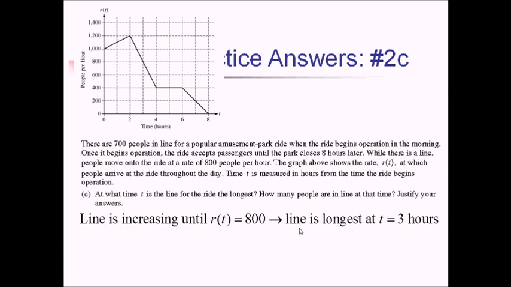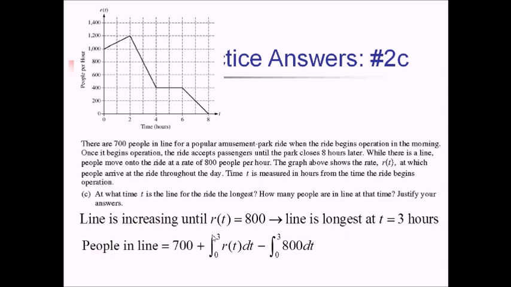Now the next part of the question, now that we've answered the time piece, how many people are actually in line at that time? So we have to factor in 3 things. There are the 700 people who were in line when the ride opened. To this we have to add the integral from 0 to 3 of the rate at which people were arriving in line. We actually calculated this in an earlier part of this question, but we still need that integral from 0 to 3 of r of t dt. That's the amount of people who came in over the first 3 hours. But we also have to factor in the number of people who actually got on the ride over those 3 hours. So we have to subtract the integral from 0 to 3 of 800.